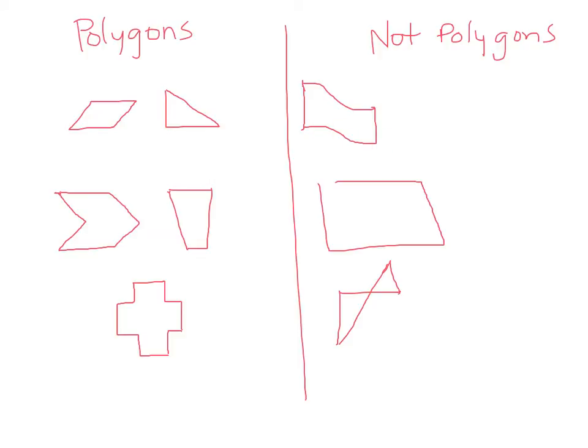Same thing. We know that it's a closed figure, it's got 3 or more line segments, so yes, it is considered a polygon. This next shape would not be considered a polygon only because it does not have 3 line segments. It needs to have 3 or more. It only has 1 right here and 2 right here. These are not considered line segments because they're on a curve. Here are just a couple other examples that I've given you that are polygons and that are not polygons.